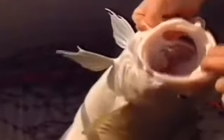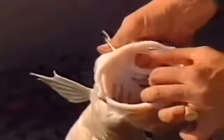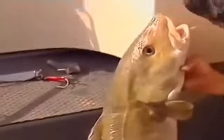It's long and lean, isn't it? Yeah, they are, actually. Enormous great head on it. Look at those jaws. There are some very strong teeth in there, and they've got these rasping teeth in the front where they grip things and crush things. That's the crab gear, that is. Pretty fish, aren't they? Lovely lateral line, the way that comes down there. Beautiful fish. Okay, let's put him in the fish box.